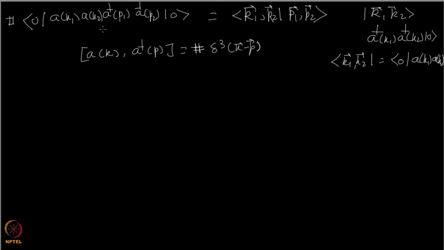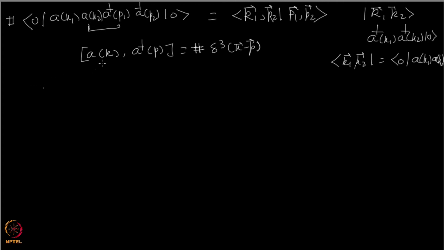Okay, so what I'll do is take this A and pull it through these factors of A daggers and bring it here, because when I do so, that A will kill the vacuum and go away, and while I'm pulling it through, it will pick up the commutators, and they are just numbers. The commutators are just C numbers, complex numbers. That's how I'm going to eventually get rid of all the operators, A's and A daggers, and be left with only complex numbers. So let's look at this one.